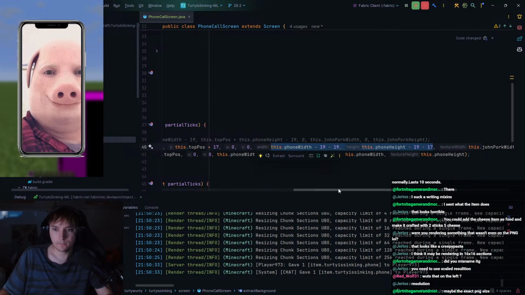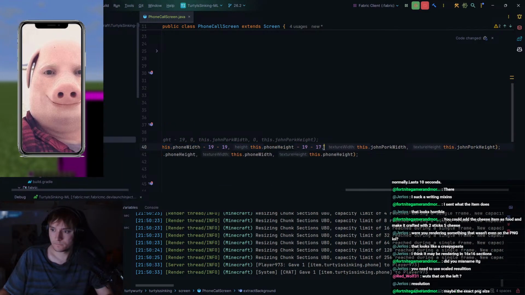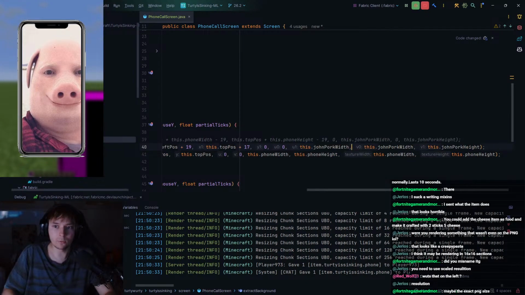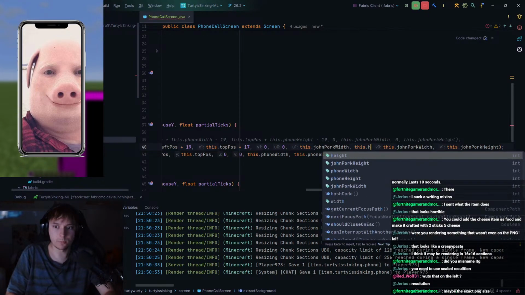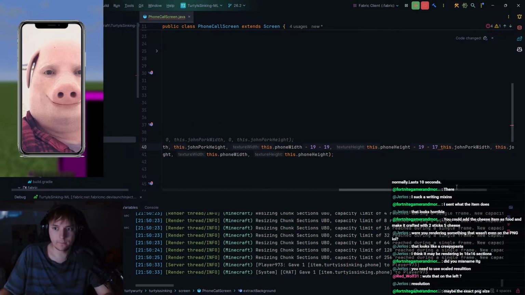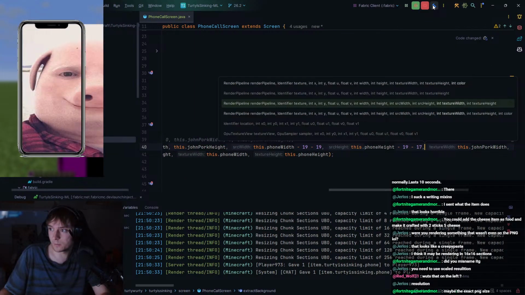Is that right? That doesn't change anything. What if I set this to John Pork width and this to John Pork height and then add this as the source width? I don't know. I'm just messing around with numbers here. Okay, that has stretched it. So I must be onto something.